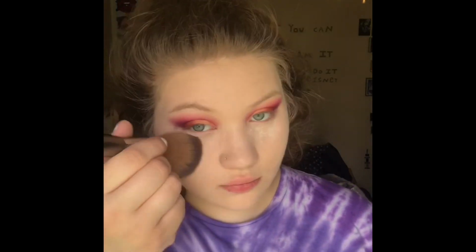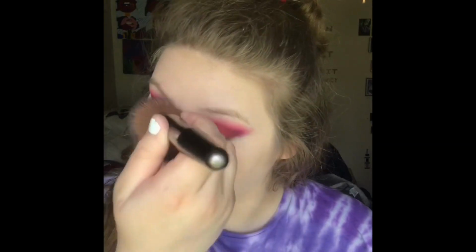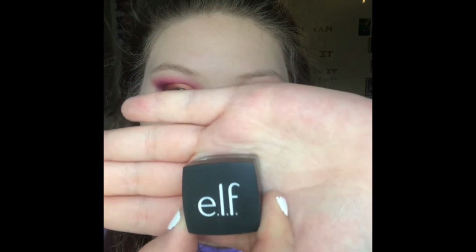Now I'm using just a fluffy brush. I don't remember the brand of this though, but I'm going to be just using this to sweep away the powder under my eyes. Next I'll be just using the e.l.f. cream eyeliner in black, and the precision eyeliner brush from the Beauty Junkie set.